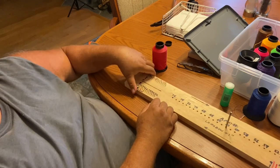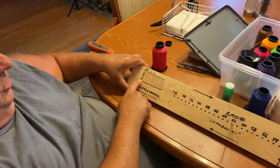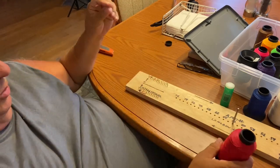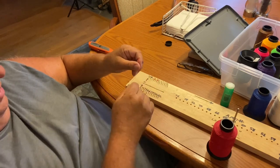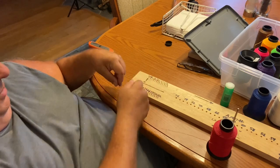Okay, we're gonna start by making the strands. You see zero is the first one. Okay, so I'll explain why. We're gonna make a loop, see? Put it through it, a slip knot, see that slip knot?